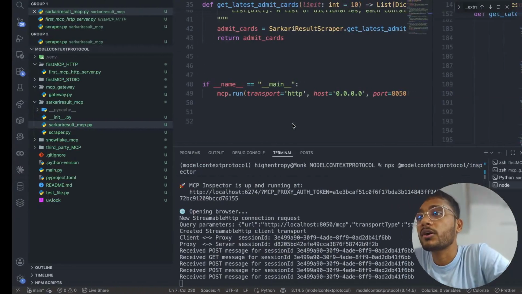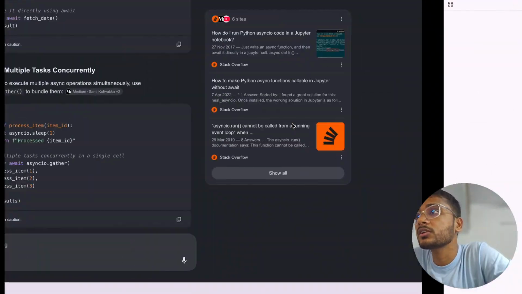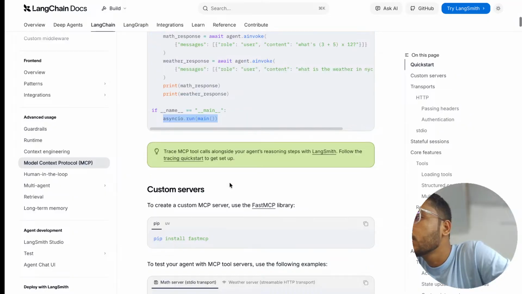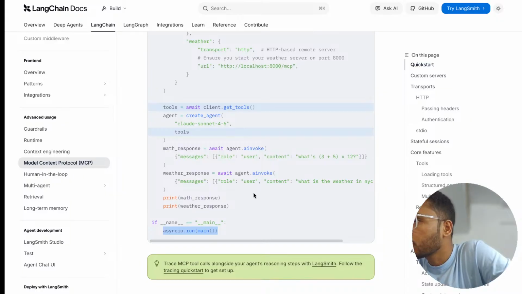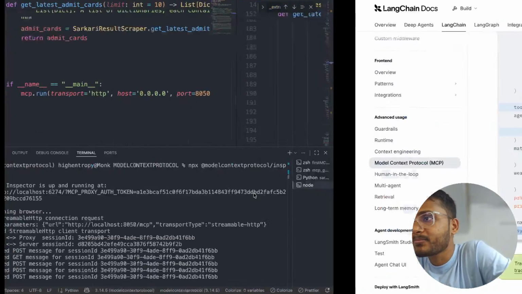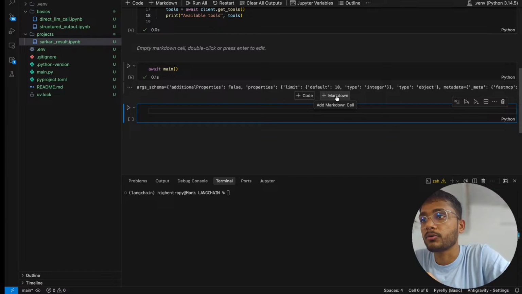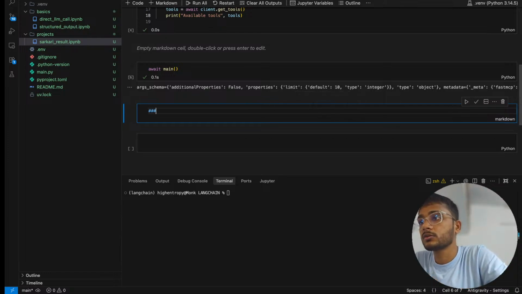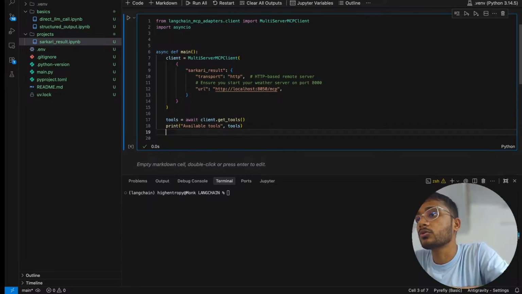Great. Now if I want to call this tool, then what are the options? What are the different options available? Okay, not here. Okay, so I think we can say, let me add a markdown cell above it. Call the tools using... okay, first let's call it without using anything. So okay, available tools, we got this.